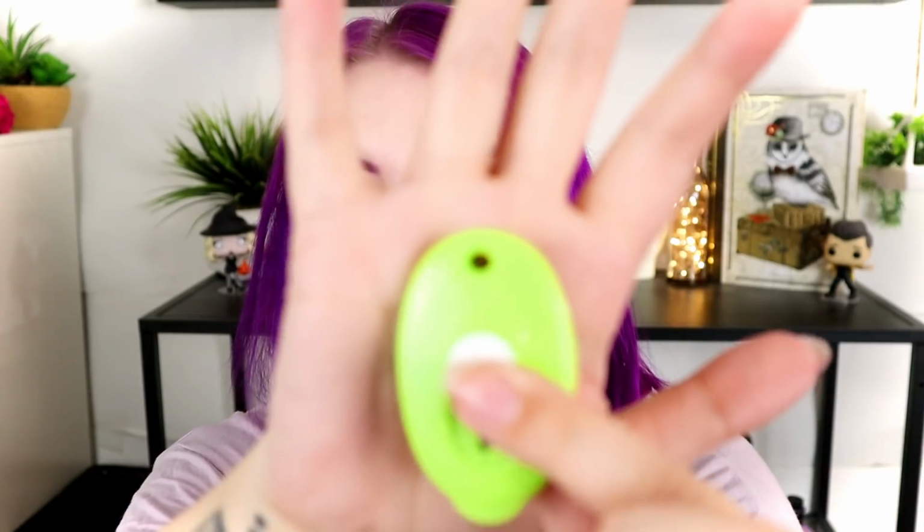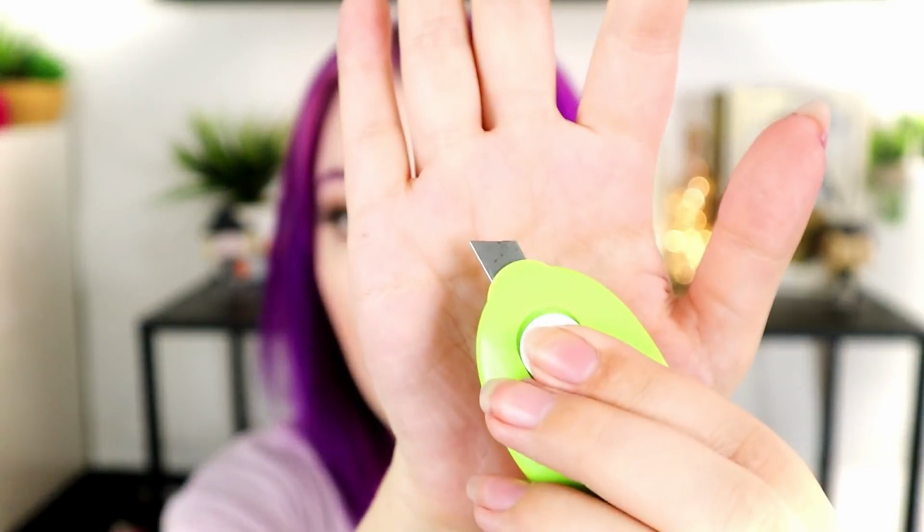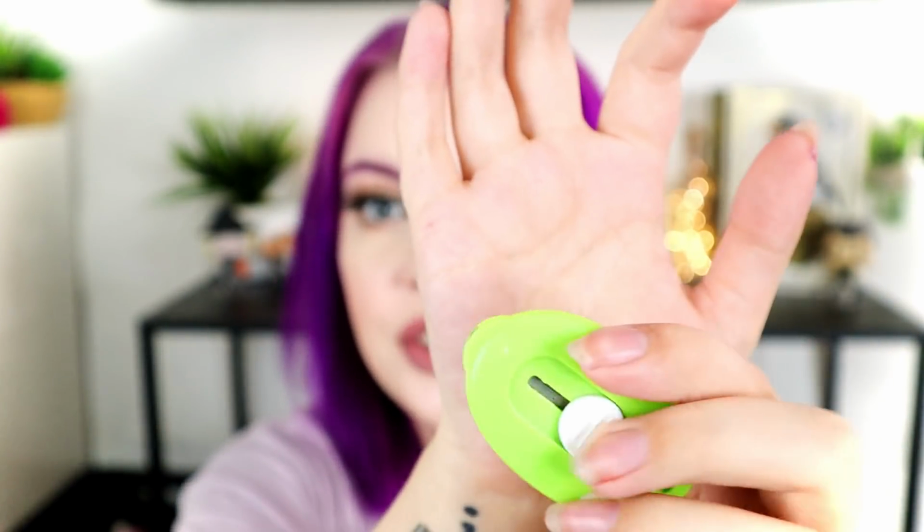Alright, so the second thing, you guys, is these little tiny, you've probably seen these in my videos before, little tiny baby box cutters. They have a hole so you can put a string through them or put them on your keychain or something, but they come in a 6-pack and they come in different colors. So I have a green one here in my little filming room. It's just a little tiny blade that pops out for cutting open packages. To do a lot of unboxings, this is really convenient for me. It's super small, and then it just goes back in here when you're done with it and you can hold it and it doesn't have to stay stuck out.